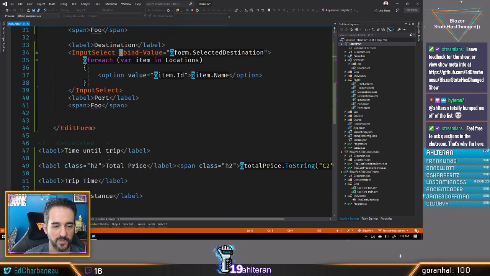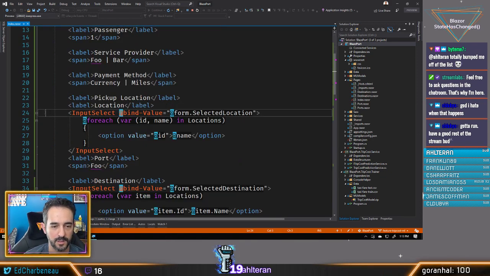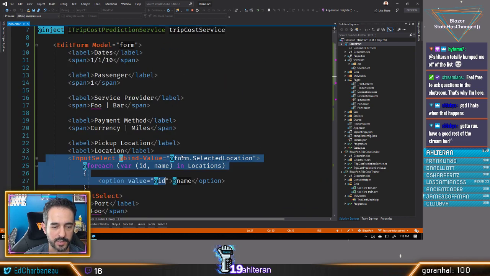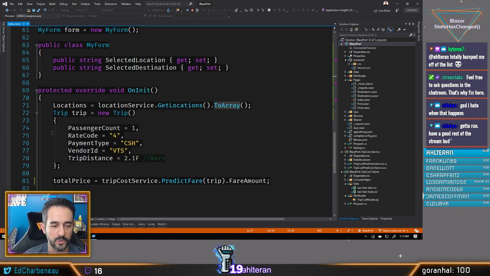So we've got some other values that are going to end up going in this form. We initially just had our pickup and drop off location, but we're going to have a lot more pretty soon now that we've got our service added to the project. So we've got our service, and most of those values kind of stubbed out on the form. A couple of these will come from other services, like the rate code will be service-based. We will call something to get the rate code. The user is not going to input the rate code.